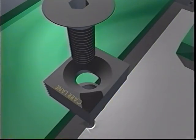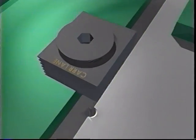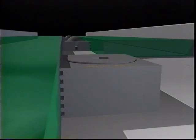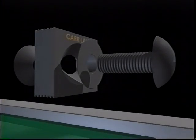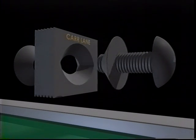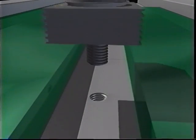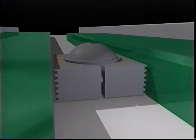Only Tiny Vise clamps exert down thrust force on the workpiece to prevent it from lifting. The thrust washer under the clamp engages a second mating countersink to provide downward action. There's also a double-edged Tiny Vise clamp which allows clamping two workpieces at the same time. Unlike other clamps, they have floating thrust washers which compensate for size variation in workpieces and securely clamp multiple parts with equal force.